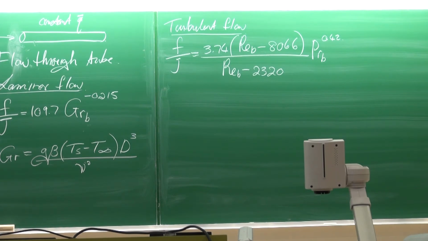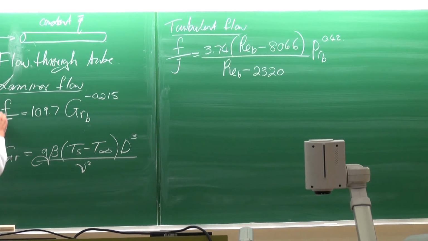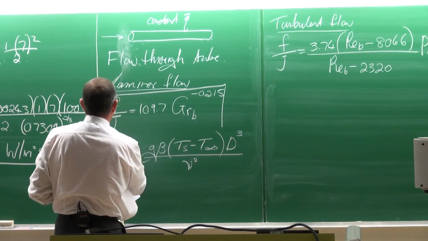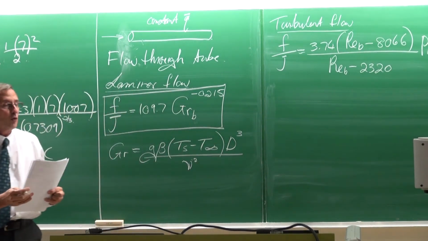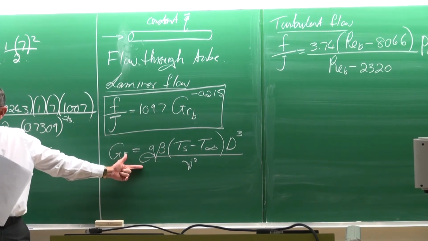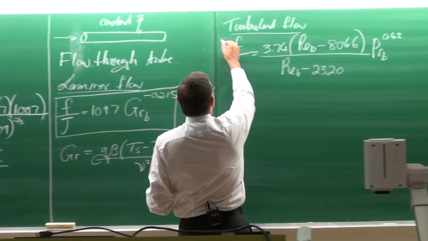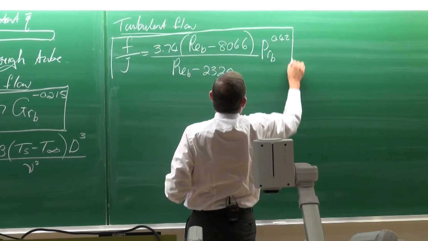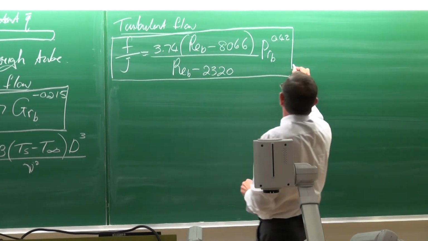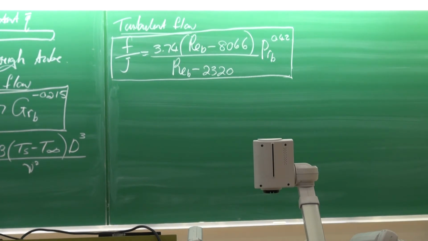You'll see that normally in laminar flow there are two different boundary conditions, and that can be a constant heat flux or a constant wall temperature. We will come back to that later on. Okay, so those are the equations that we've recently published. The one for laminar flow, which at this stage you are not really ready to use because of the Grashof number, which we will discuss later on. But here's the one for turbulent flow, and at this stage you've got all the tools to actually be able to use that.